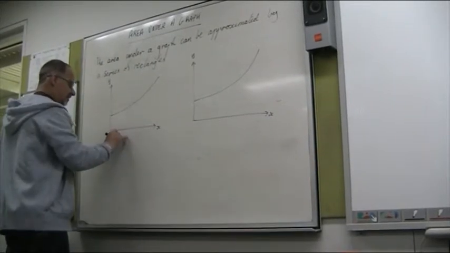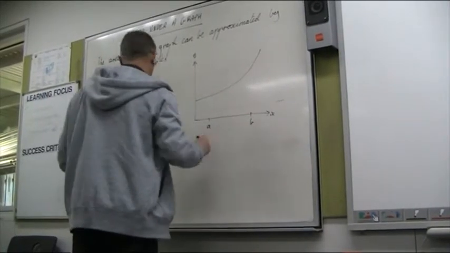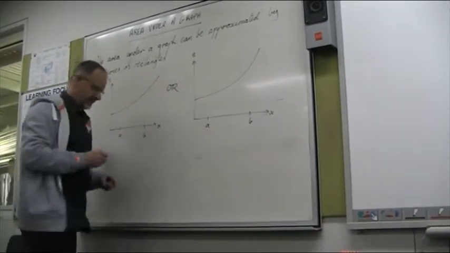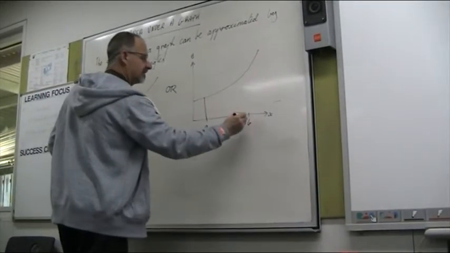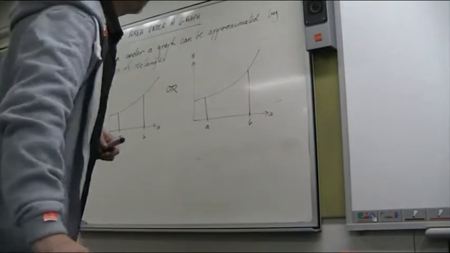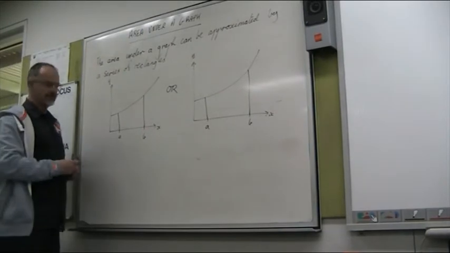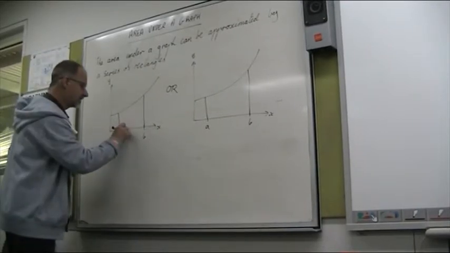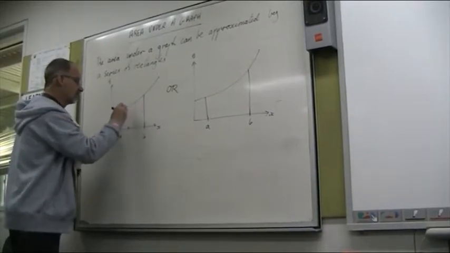All right, so not a huge amount of detail, but just enough background hopefully to get the idea. All right, so these two graphs are the same, believe it or not. So if we want to find this area, what we can do is approximate the area under the graph by creating some rectangles. So we can create some rectangles like this.